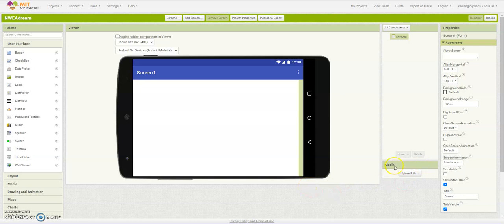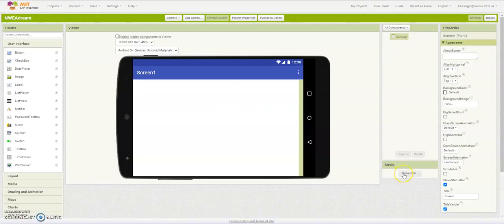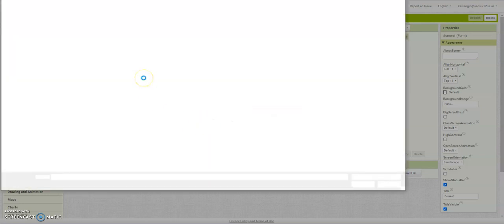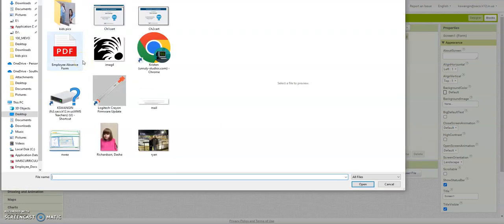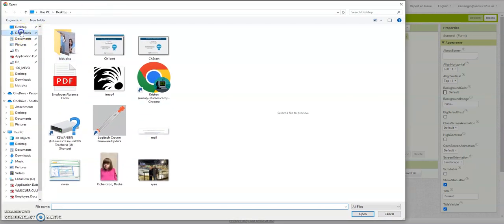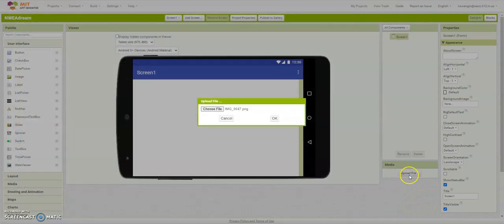Next thing that we're going to do is upload all of our media that we used, that we talked about when we were looking at this screenshot. So we know we have the gold NWEA, the rocket, the book, the ruler, this background piece of paper, and the black NWEA logo. So I already have those saved to my file, so I'm going to upload this. I'm doing this video on my laptop, but if this was on your iPad, then you know it's going to be in your photo library and in your files. Mine is all going to be in here since I'm on a desktop.